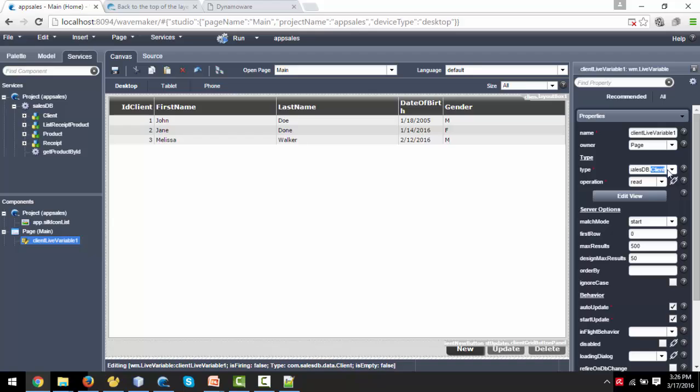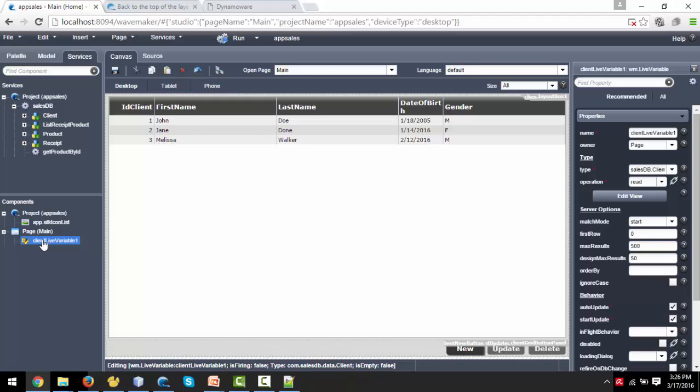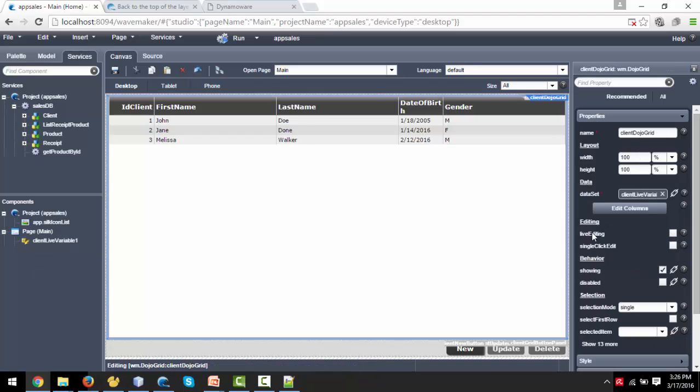It's going to be calling the client class, which is the one we saw previously in the Java, and it's just going to read data. Here we can put a maximum of 500 records, and it's going to automatically load. As soon as we run Studio, it's going to automatically be fired. So this is what gives us the data in this grid. The live variable is the data source for this grid.